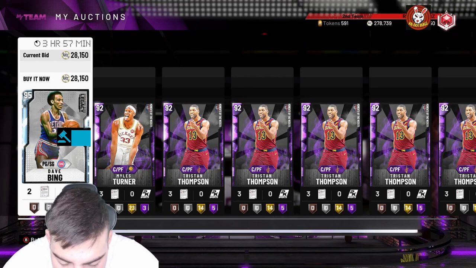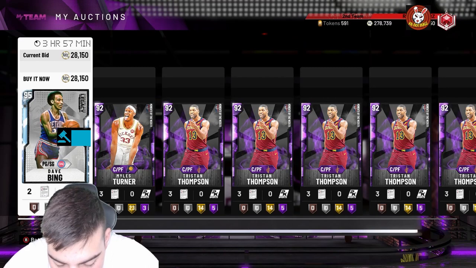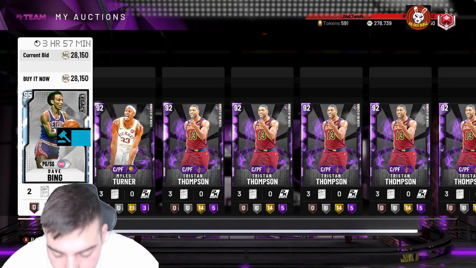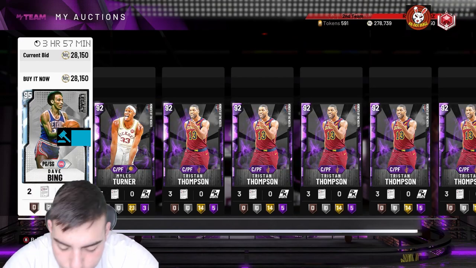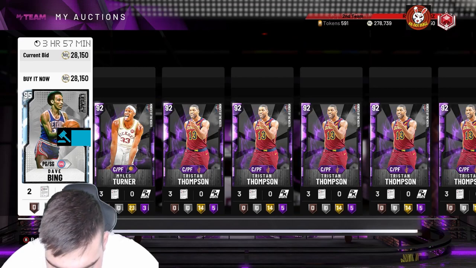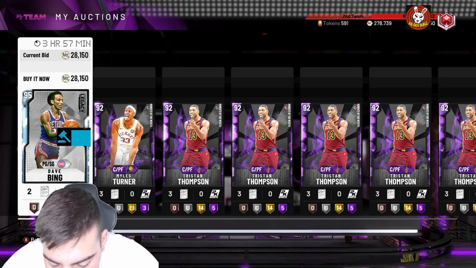Quick draw, flexible release, catch and shoot, pick and popper, difficult shots, corner specialist. That's insane. That's terrible. But his defense and rebounding, he has Hall of Fame clamps, so that's pretty cool. So he does have Hall of Fame clamps, which is actually kind of cool for the AK. He pretty much has every defensive badge, like Hall of Fame almost. So he's pretty much all defense.